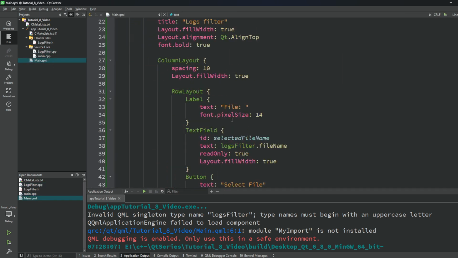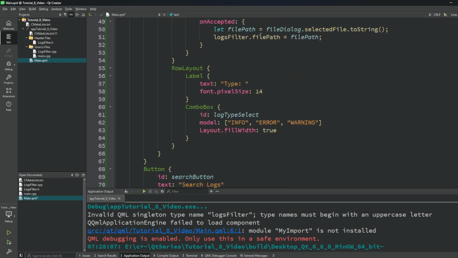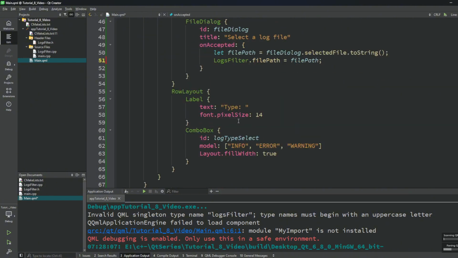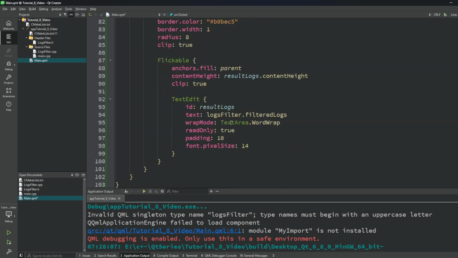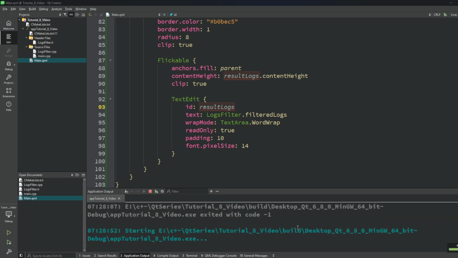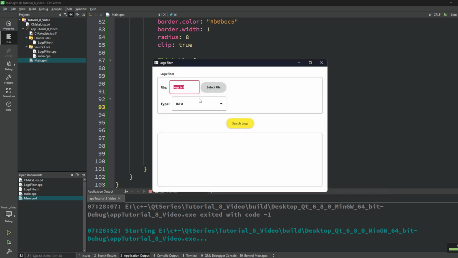Okay, sorry for that, but we don't have a lot of code here, so I think we can easily replace all uses of logs filter with the capital letter. And now let's check if it works. Yeah, it works, and we can select our file and then select, for example, error, and let's see what logs we have. And that works pretty nice.